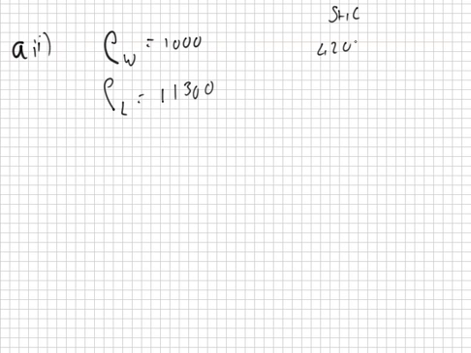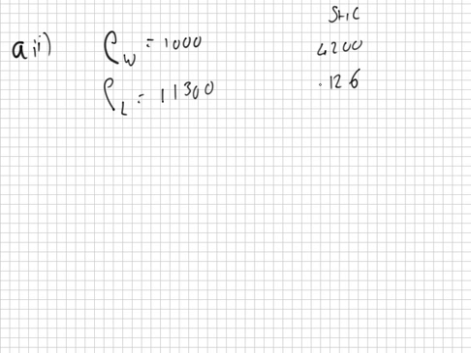From the data in the table below, it can be seen that the density of lead is 11.3 times greater than that of water. Explain why the specific heat capacity of lead is so much smaller than water. So if you look at the table here, density of water is 1000 kilograms per meter cubed. Density of lead is 11,300 kilograms per meter cubed. But the specific heat capacity of water is 4,200, but for lead is 126.